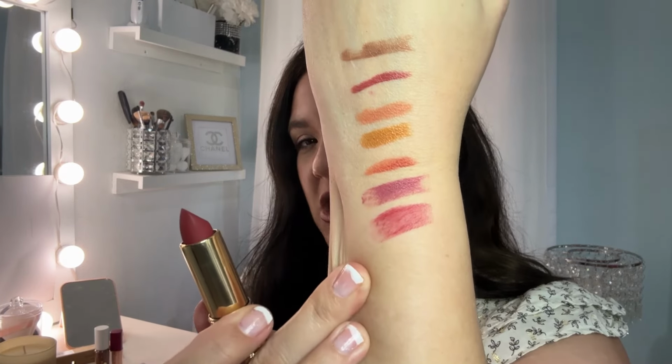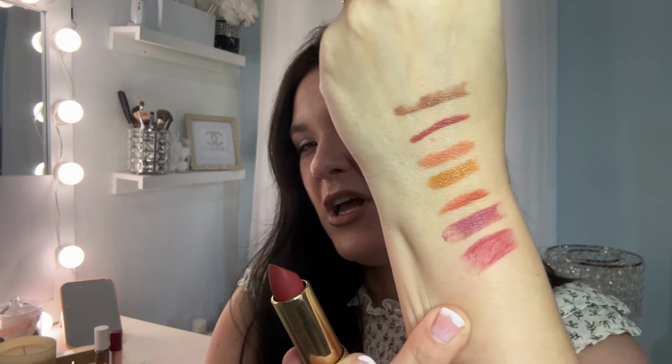Absolutely love this shade from Lancome. This is French Idol. And that is just, I mean, I would tend to save this more for Christmas time, like the holidays and stuff. Like I really think of like the cherry colors more for the holidays, you know, when you start getting into the reds. But I think that there's still some place for it in the fall. You do have the berry looks and stuff in the fall too. So it could still be fall appropriate if y'all aren't feeling the more orangey warm tones.